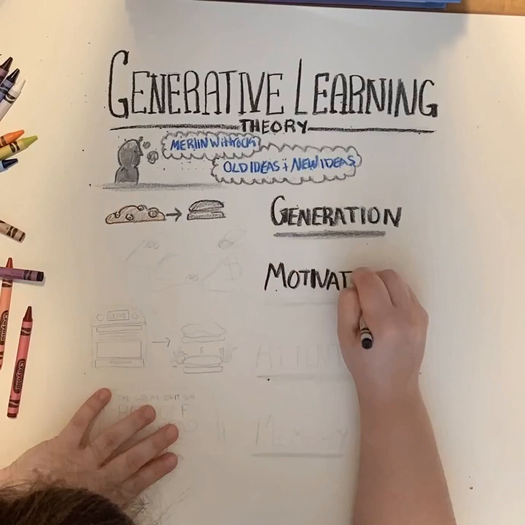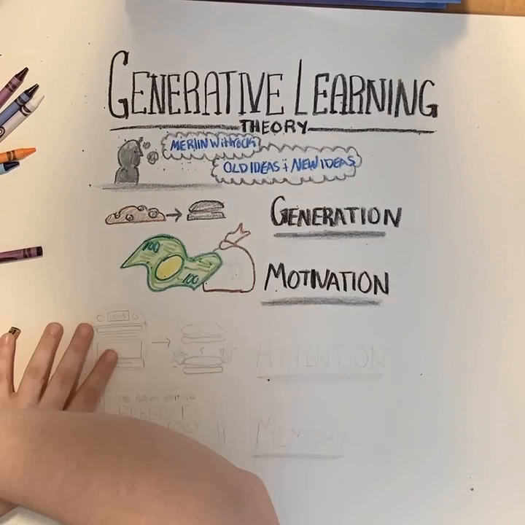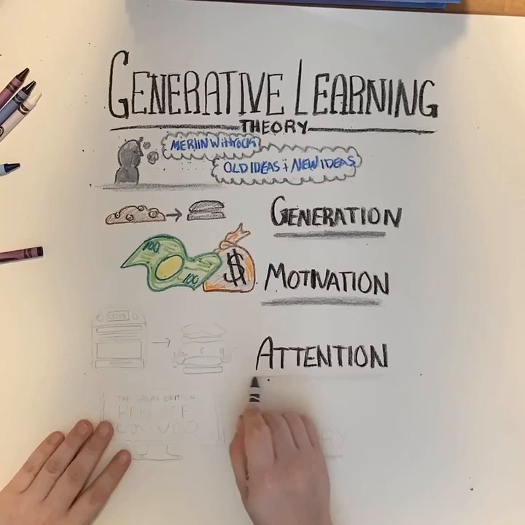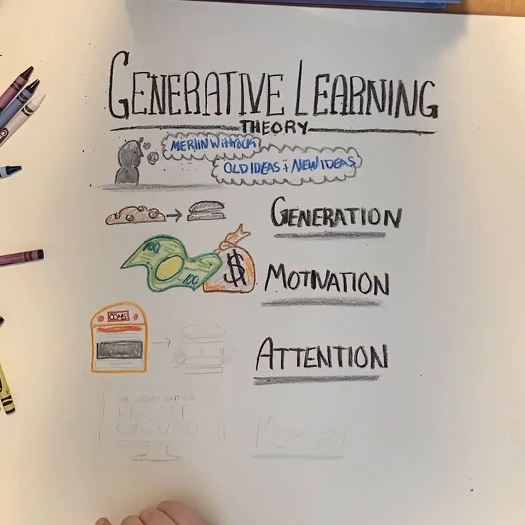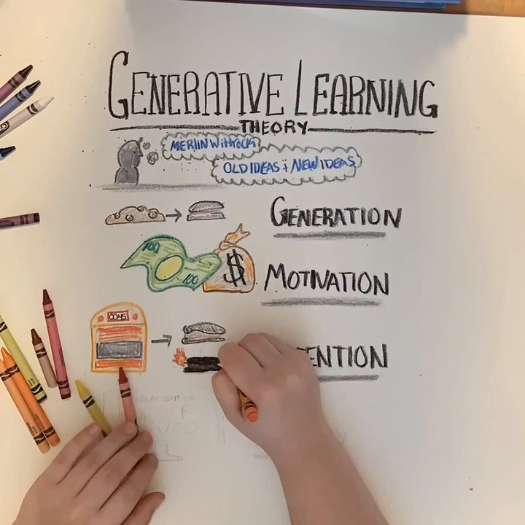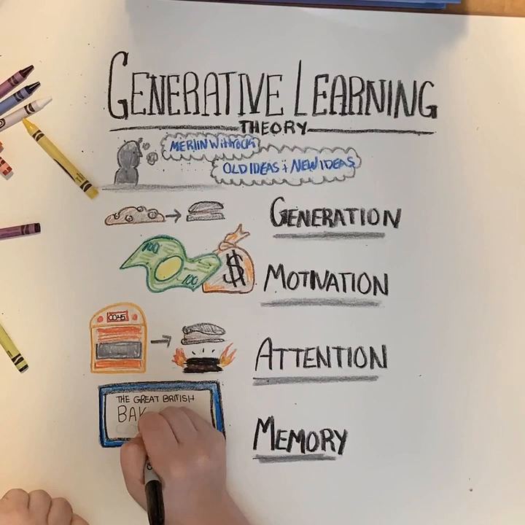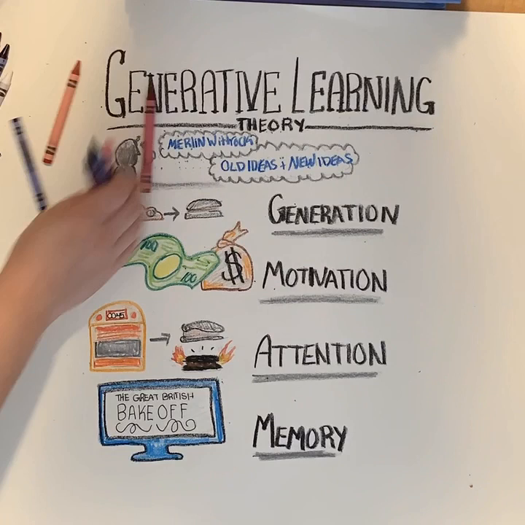Second, motivation — it is a learner's willingness to put effort into learning the material, like what's their desire behind learning. For our Bake Off contestants, that would be the prize money. Third, attention would be the directing of the generative process towards the relevant incoming material and stored knowledge. Back to British Bake Off, this would be not confusing the bake time of the cookie you're trying to make with the chocolate chip cookies — the judges would be most unpleased if your cookies were raw or burnt. Fourth and last, memory accounts for the learner's prior knowledge, experience, and beliefs. Like how I used your prior knowledge of British Bake Off and my impeccable illustration skills to make a connection with the generative learning theory, and now you will remember it better. You're welcome.